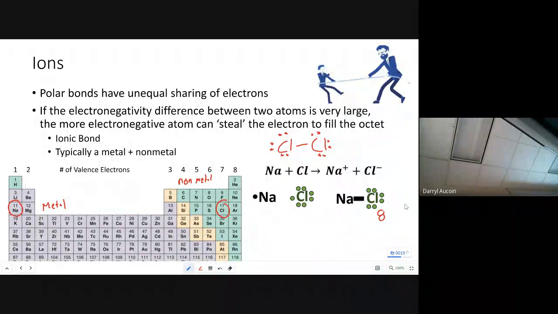It has the 2 shared electrons, and 2 is a lot less than 8, right? It wants to have 8. It's only got 2. So while the chlorine is really happy, the sodium is not so happy. That's not the best way to do this for this particular atom. But maybe there's a different way.